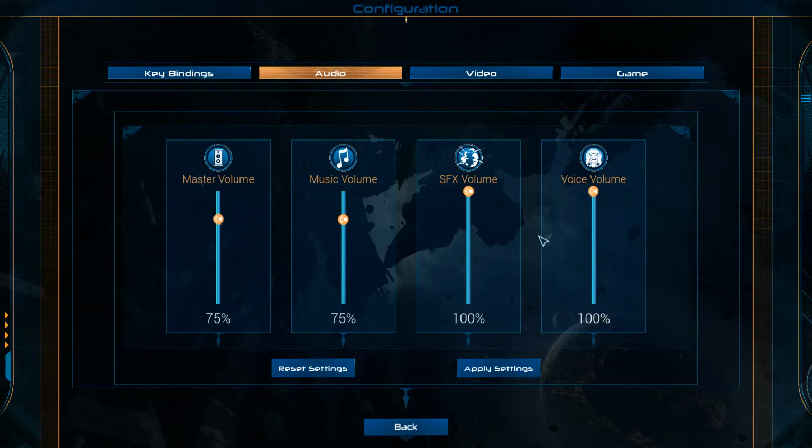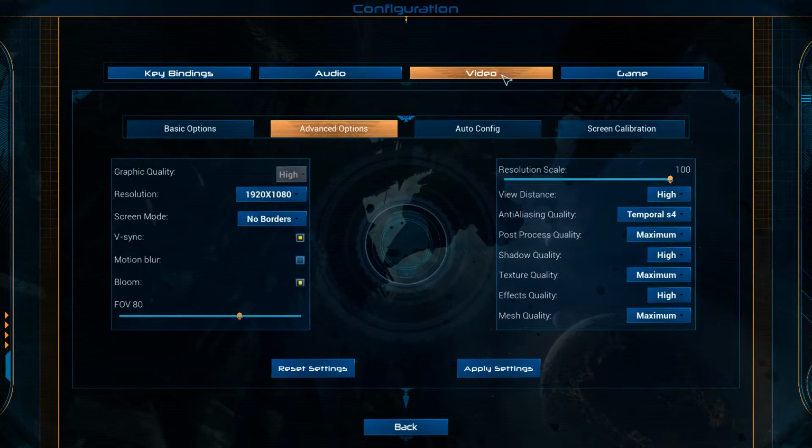As we apply these settings, then we have of course video options. I really haven't done much in here. I just put the screen mode on no borders, so that it's easy for me to move the mouse out of the monitor to my next monitor where my recording program OBS is running. OBS is, I think, a fairly good system for recording if you want to have something for free.